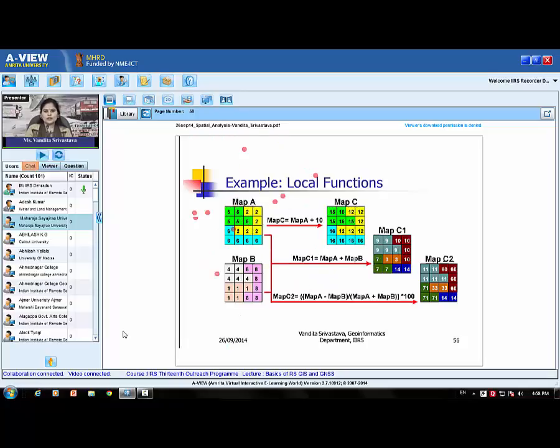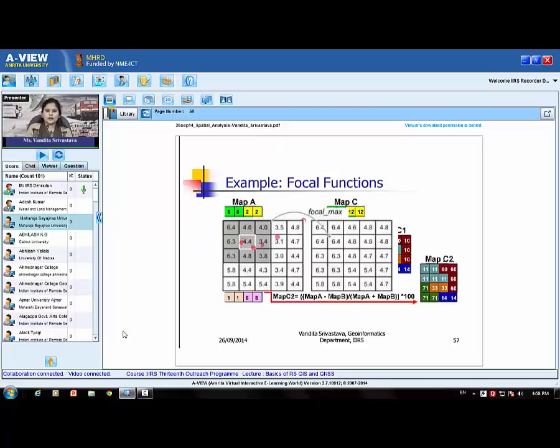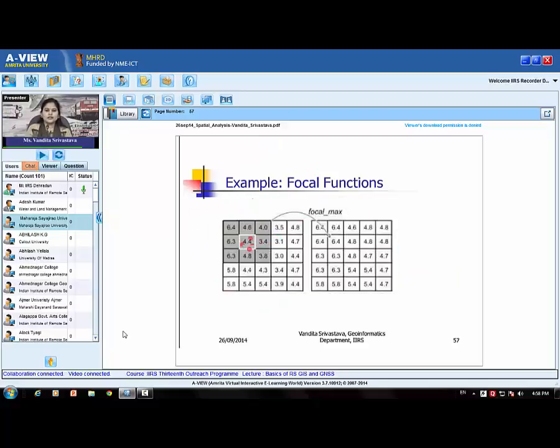So that is a local function. In case of focal function, the cell value of the central pixel is changed or is edited, is affected by not only the cell value but also its surroundings. And the surrounding is defined by foci of points called as kernel or moving window or focal. So that is why the name focal. So if I want to find focal maximum from this window, the maximum value here is 6.4, right?